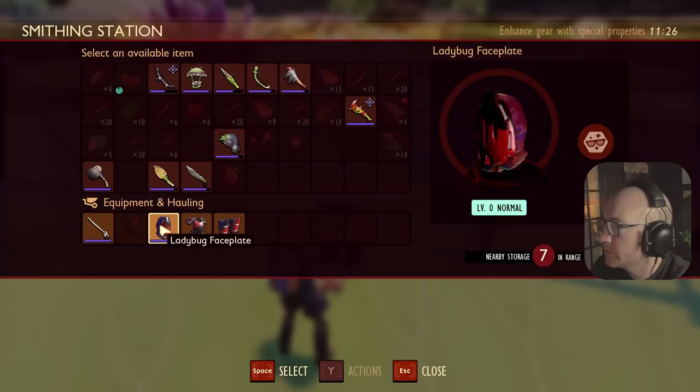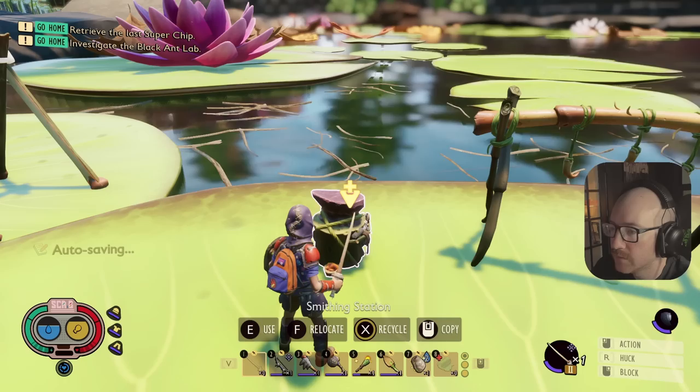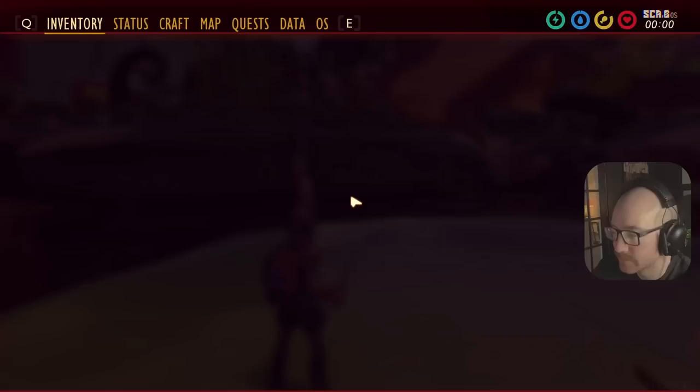Wait, you can upgrade your armor too? Okay. Let's upgrade that. Damn. All I can get is level 4? I need some more rocks. Some more brittle shards. I don't even know where. Where to get those exactly? But okay, dude, this is a decent setup.